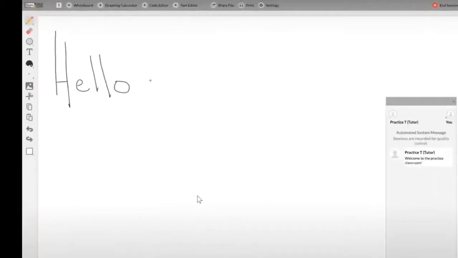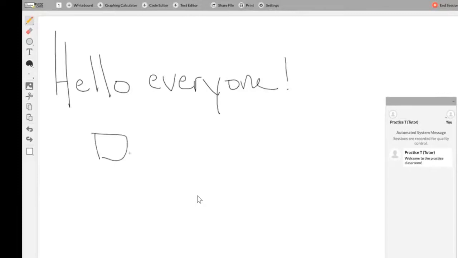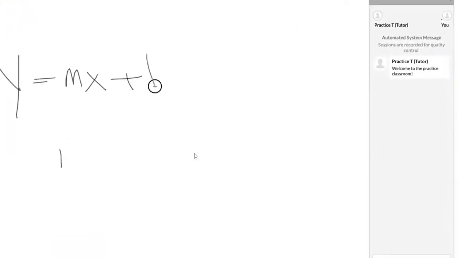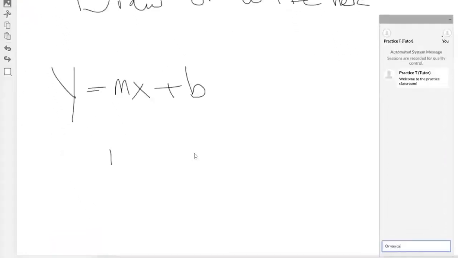Okay, so once we're connected with the tutor, you will be brought to the online classroom. Here, you will share this interactive whiteboard space so that everything you write or draw can be seen by the tutor, and they can write and draw as well. You can also chat in the text box back and forth with your tutor, or if you chose the voice option earlier, you can also speak with the tutor.